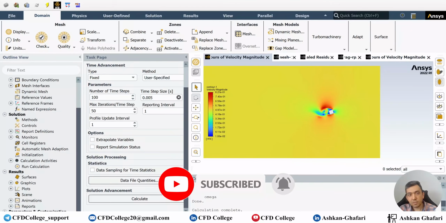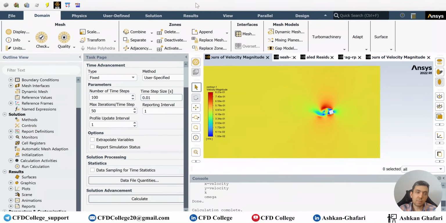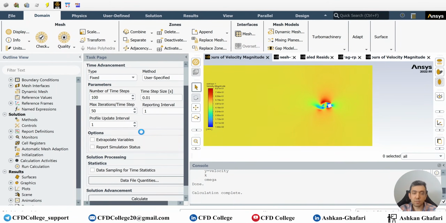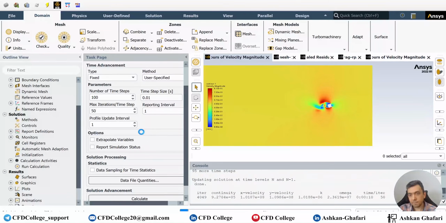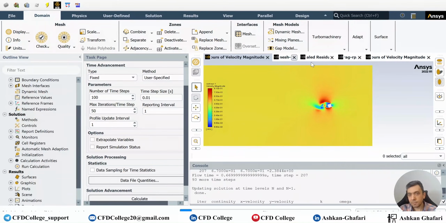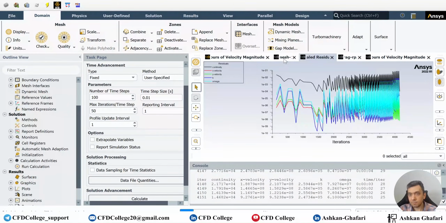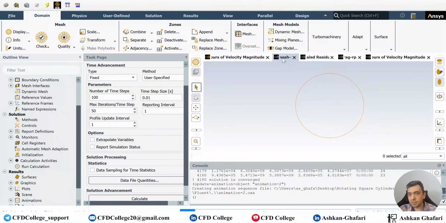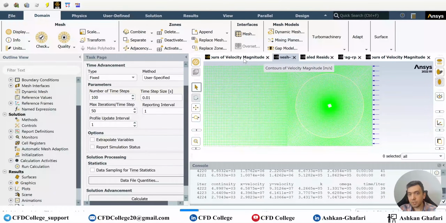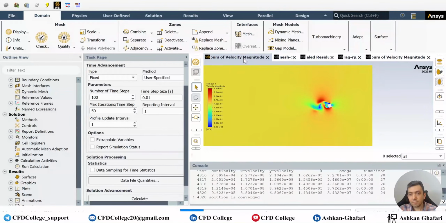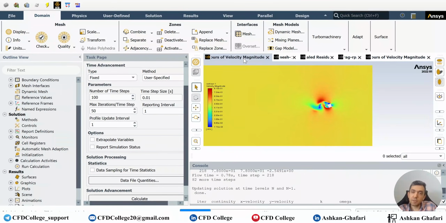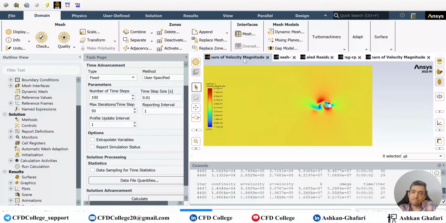As you can see here, I will increase the time step to 0.01. Now this is the mesh. It's really beautiful. Wow.